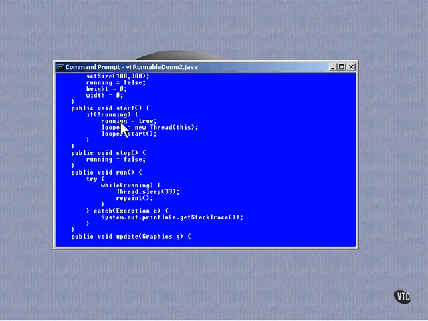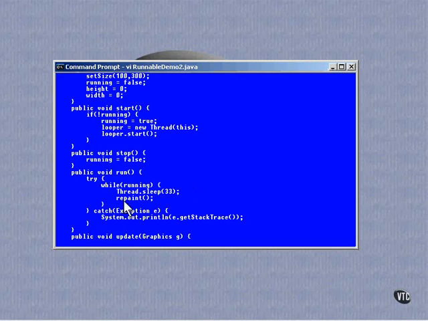If it's not running, running is set to true, and a new thread is constructed. The thread is based on this runnable object. Then the start method of the thread is called to kick off a new thread of execution. This new thread calls the run method of the runnable, which will stay in execution as long as running is true. Now this stop method can be called any time. All it does is clear the running boolean, which will cause the run method to return. And the run method returning will halt the animation and stop the thread.